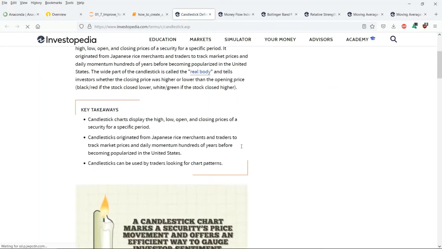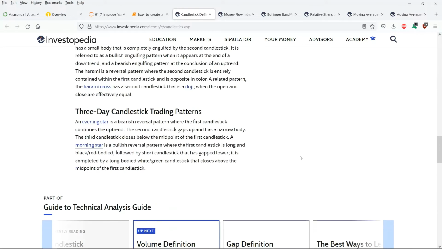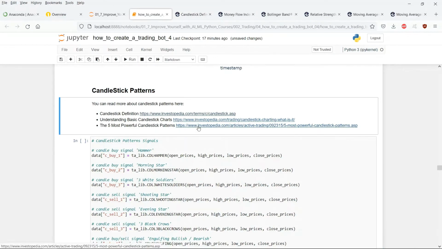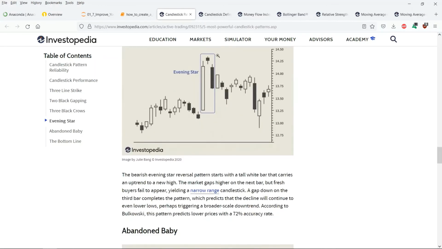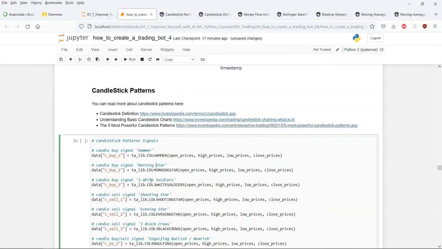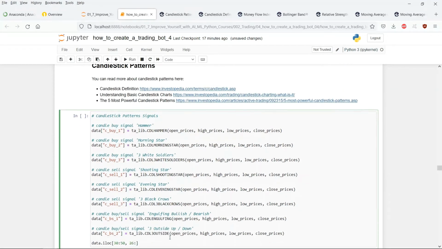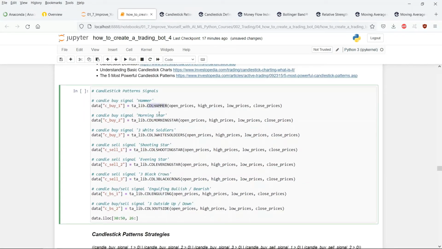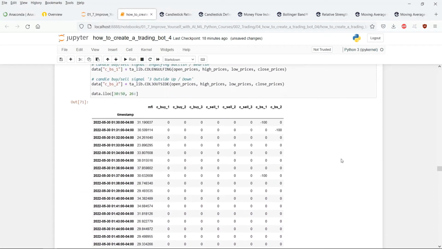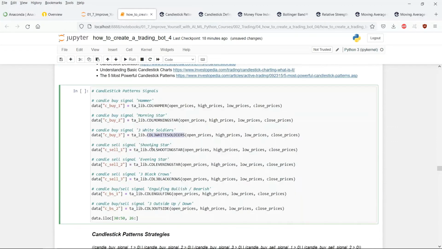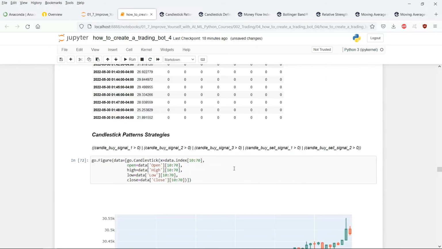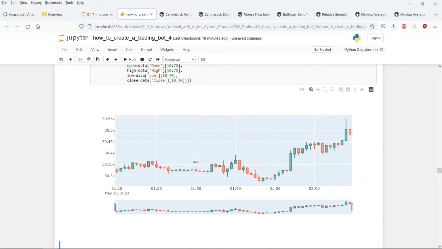Now we can move to candlestick patterns. So as usual, at first you can read about these patterns on the net. You can see which of them seem to be most promising as signals to buy or sell. And here you can find some of them. And as you can see, with TA-lib library we can find different patterns by simply changing the name of the pattern we are looking for in our code. As the outcome we will see 100 every time we get a signal to buy from the patterns, and -100 every time we get a signal to sell. 0 will be the signal to do nothing. And we can use these signals to buy whenever at least one will tell us to buy, or in some other configuration. We can also plot the candlestick chart and see when we got our patterns.